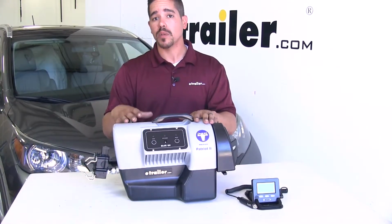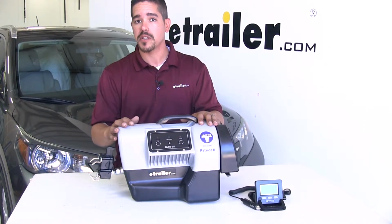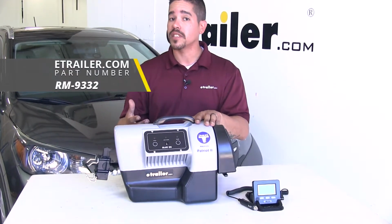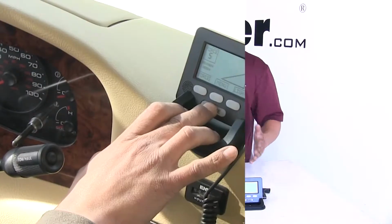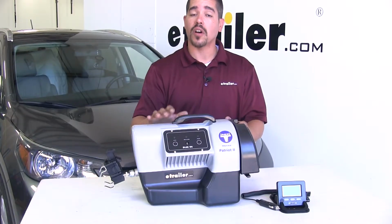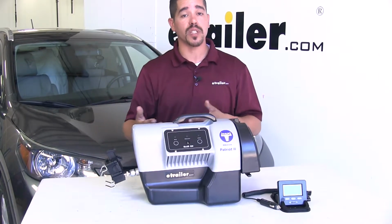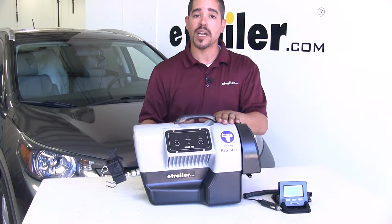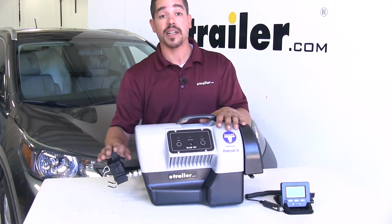One thing to keep in mind with portable braking systems is that they are going to require a separate power source. So we're going to have a 12-volt outlet kit that is live whenever our CR-V is in tow mode. Now, our Blue Ox is going to come with a monitor that's going to let us know what's going on in our motorhome. Our portable braking systems are going to have the benefit of being able to move from vehicle to vehicle if we have several that we tow. But keep in mind, it is going to add that little bit of extra time every time that we go to tow because we're going to have to get it in our vehicle and set it up.